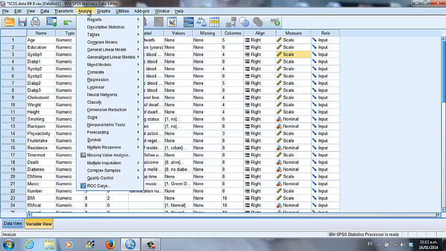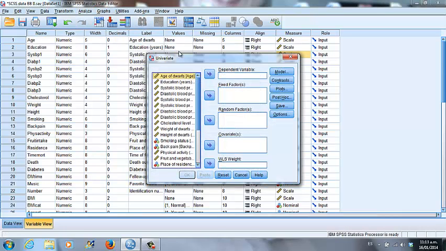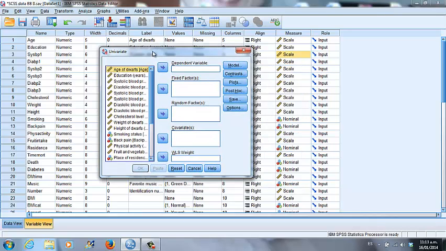To put all this in the same model, we have to use univariate ANOVA. We go to Analyze, General Linear Models, and we find Univariate. Univariate means a multivariate ANOVA or univariate ANOVA. We click on Univariate and we receive a window which consists of a lot of white spots which we have to fill in.